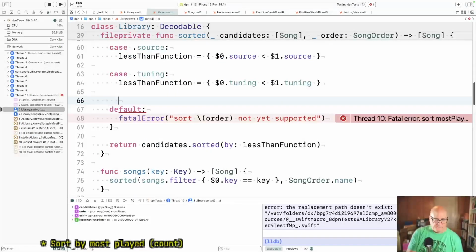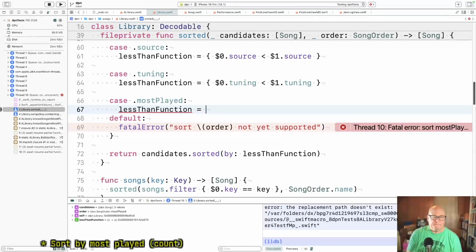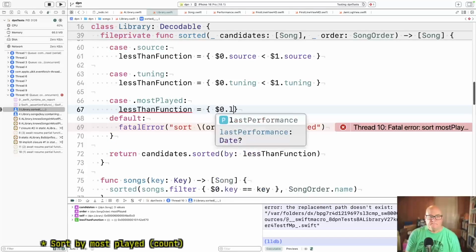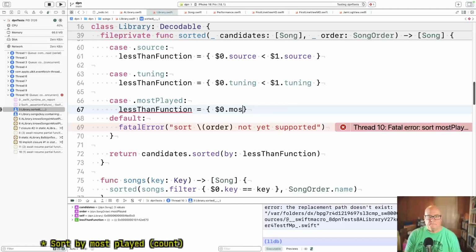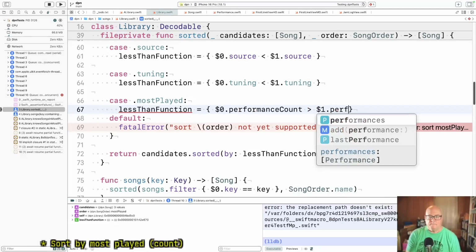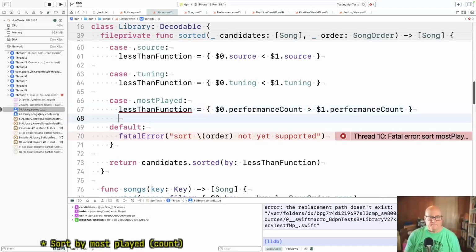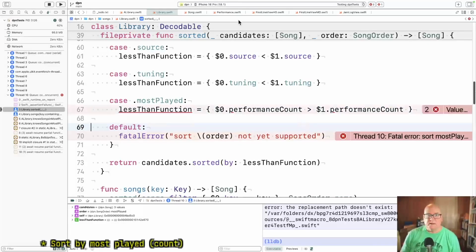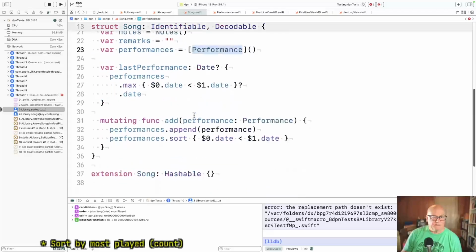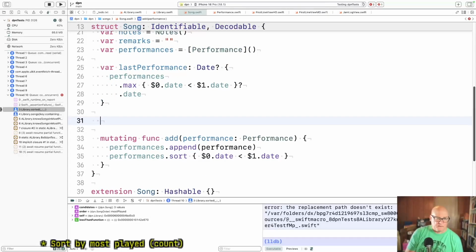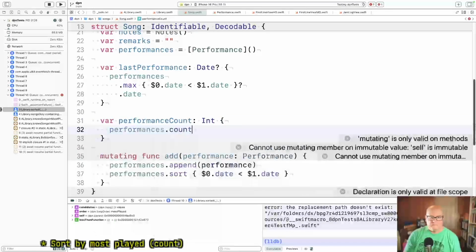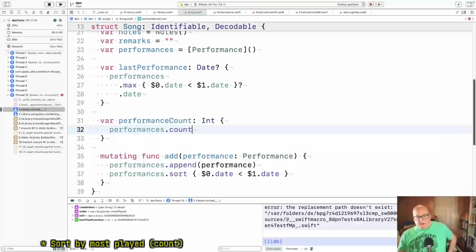Okay. Okay, and performance count doesn't exist. Okay, so the more you have, the more you count.